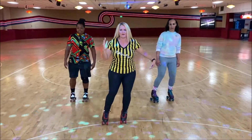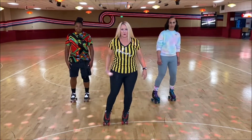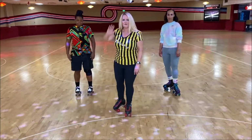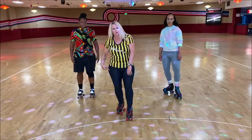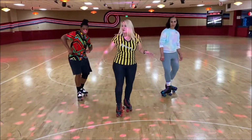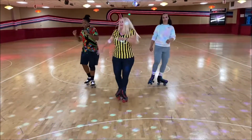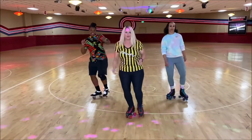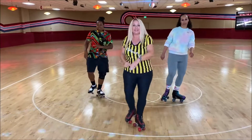Shift your body weight. If your body weight is over on one foot, automatically the body weight is lifted off. That means this hip can pick up this foot just enough to turn it like this and set it down. Now my body weight's here, just enough to pick up this hip and set it down. I recognize that you feel like you are going to hit your other skate, but I promise you, if you don't look and you just lift your hips and step it on back, you're gonna be just fine, okay?